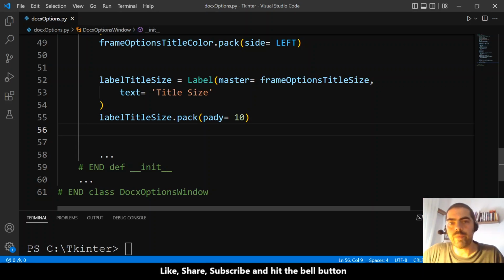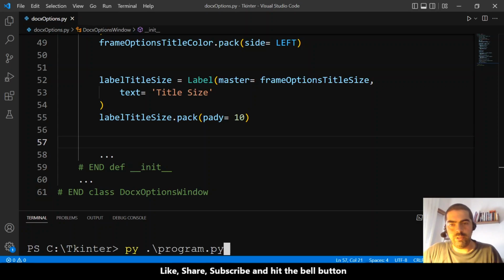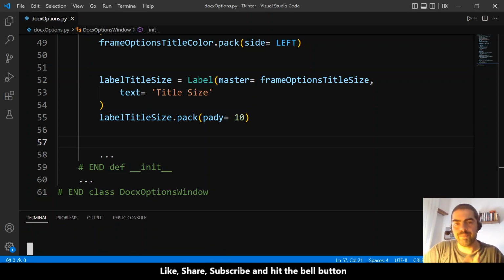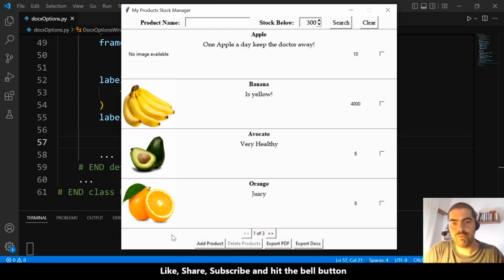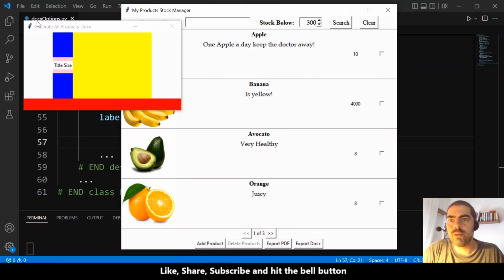Okay, pady 10. So let's see what we get from this. Let's run. It is doing the magic for us, and we get this.